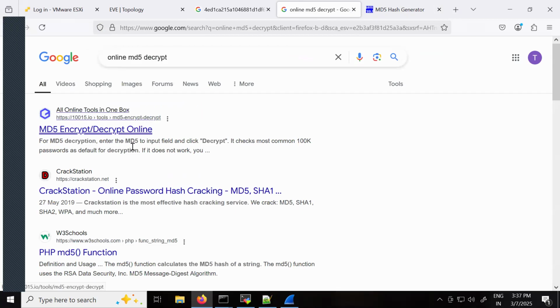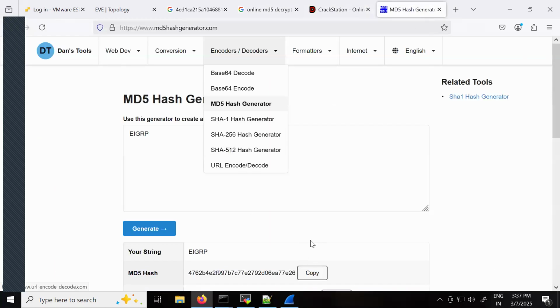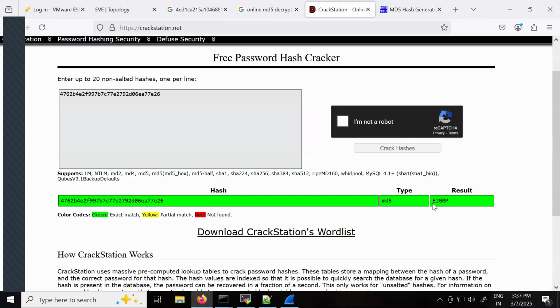Okay. Now let's say this is CrackStation. Hashes are irreversible. You cannot reverse engineer a hash value, like I said. If I give it a hash, this website says it is a free password hash cracker, right? So how is this possible? I'll tell you. See here. Now we got it. Why did we get it? First thing, our password was very simple.